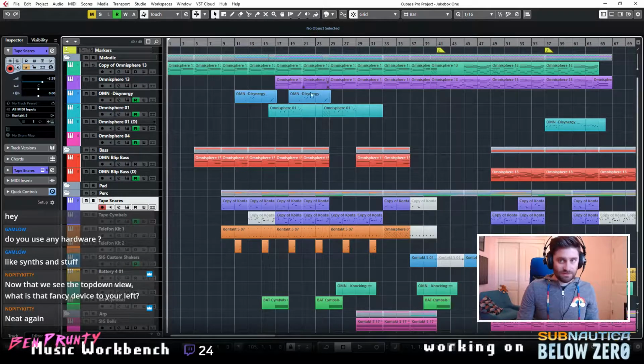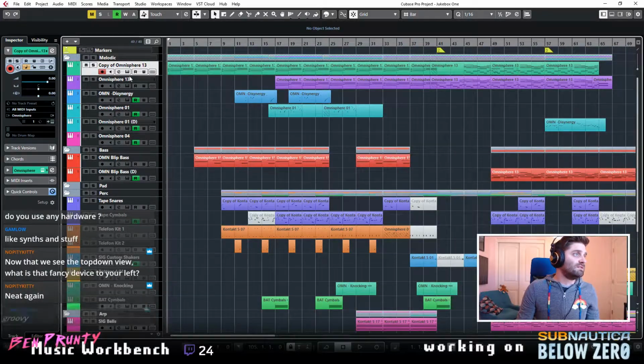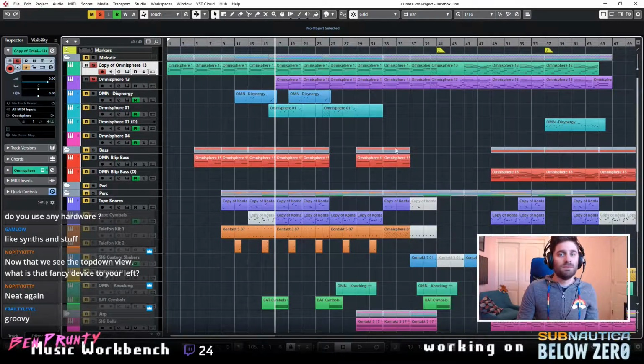And then the chords, the other distinct difference. So that just repeats through part 1.